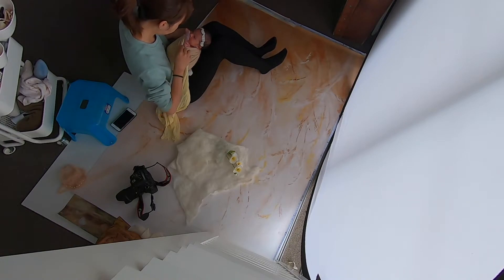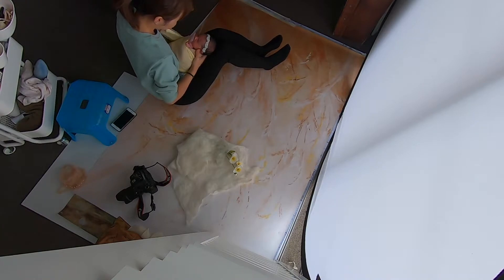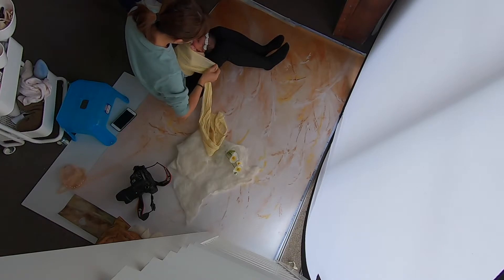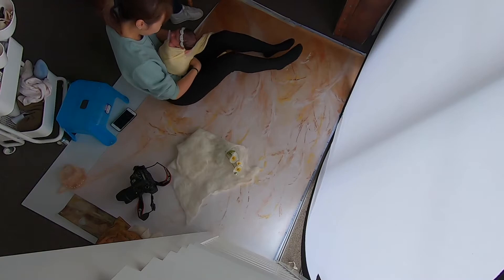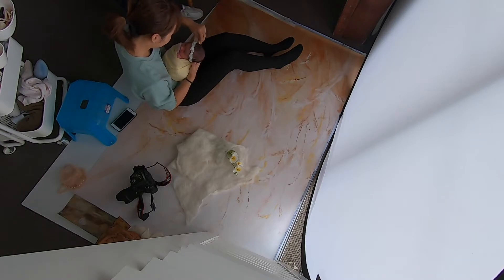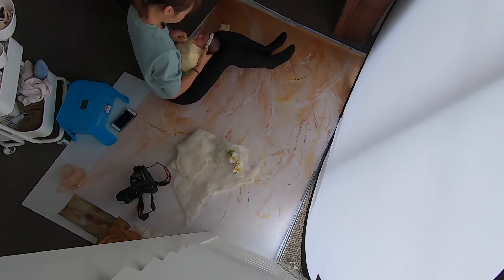Once you've picked up the baby from the previous setup, I don't undo the wraps. Leave the internal wrap inside there, and I bring another second layer — just a baby wrap — to cover the inside layer. There's not many tricks to this wrapping technique. All you need to do is make sure the layers — every single layer — is stretched.